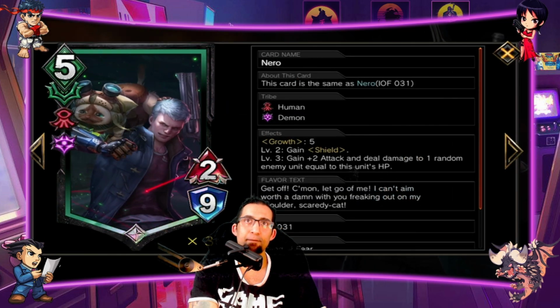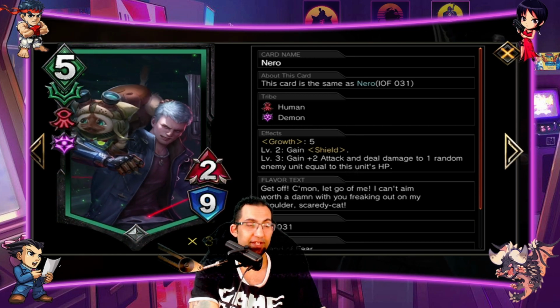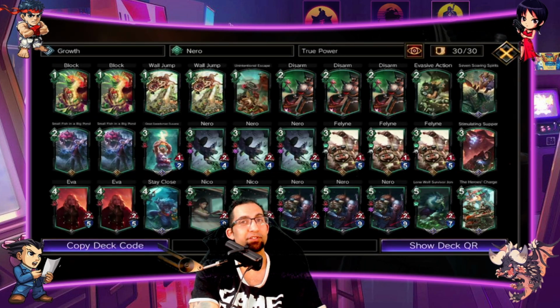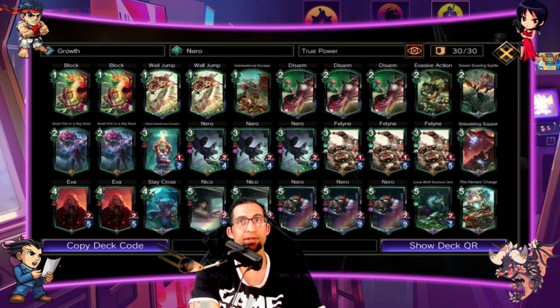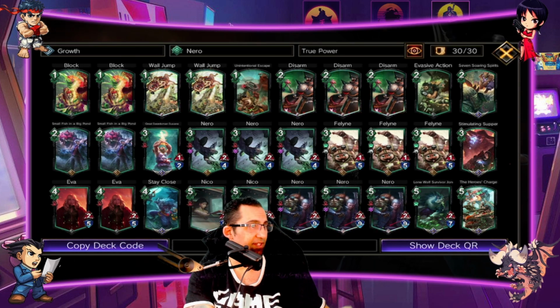Combining that with the new 5-cost Nero, more HP on him, you're definitely knocking out a unit. Especially with True Power costing 12, it's not hard to fully growth up that Nero and take control of a board. So I have a lot of fun with this deck. Like I said, I just pretty much climbed with this deck solely.